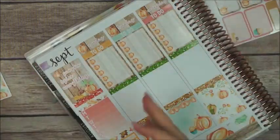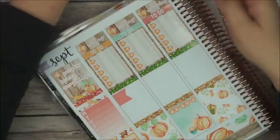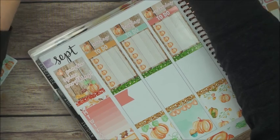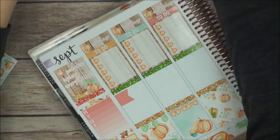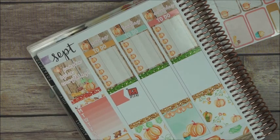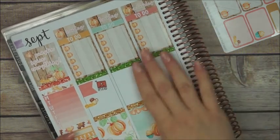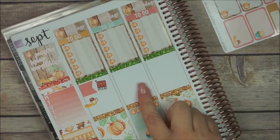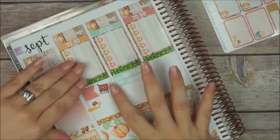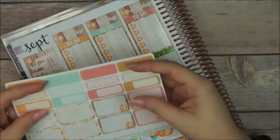So right now I go day by day. I was thinking about putting down a half box, but I decided not to, so I grabbed a flag, put it in there, and I grabbed this Obsessed with Cute upload sticker and put it in there because it's when I'm gonna be uploading this video for you guys. And after that, below, I put a little coffee cup with a piece of pumpkin pie.